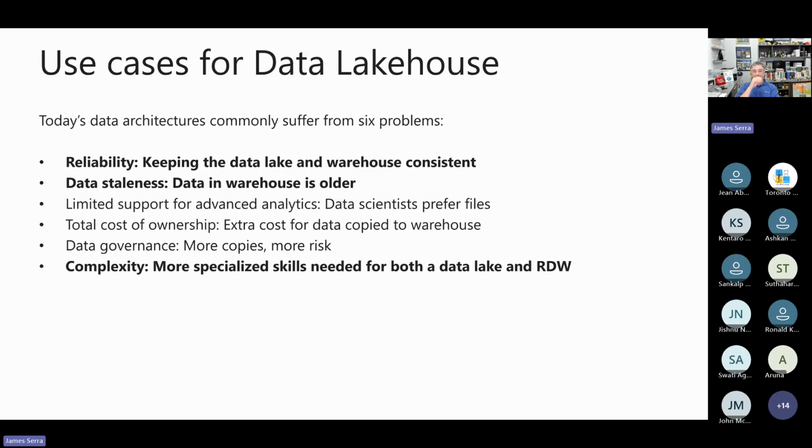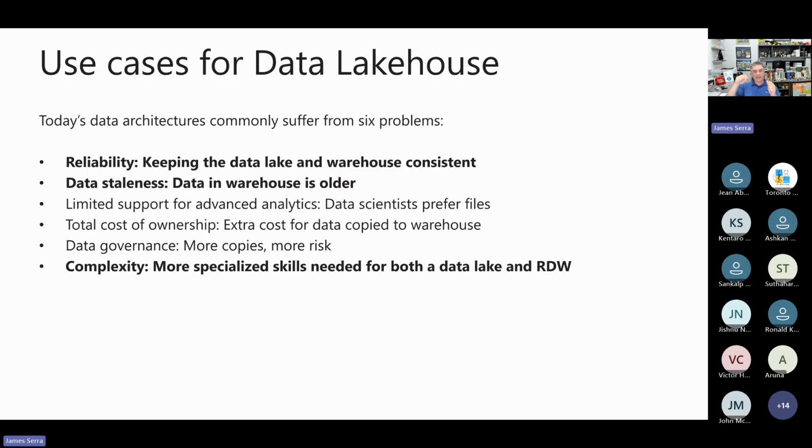So having a data lakehouse helps with these 6 problems that you see in a modern data warehouse, where you have both a data lake and a relational data warehouse. Just to point out a couple of them: you have 2 copies of the data, so you have to keep them consistent. The data lands in a data lake and then goes over into the data warehouse. Well, what happens if the ETL has a problem? You now have data that may be wrong in the data warehouse, and so the end user, depending on their query, may get different answers.